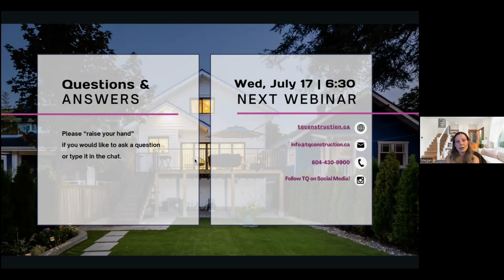We can get it to look pretty reasonably accurate, depending on the materials that have been selected. Versus with AutoCAD, it's not as simple. You have to extrude it and then attach everything. It's a little bit more work. So we do use both.